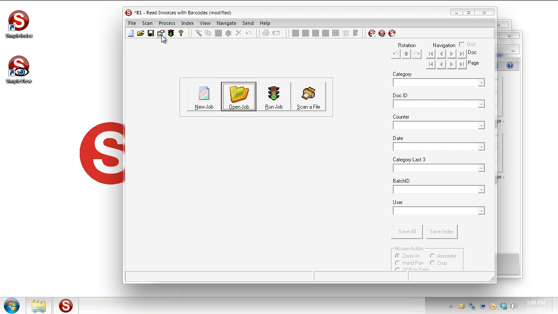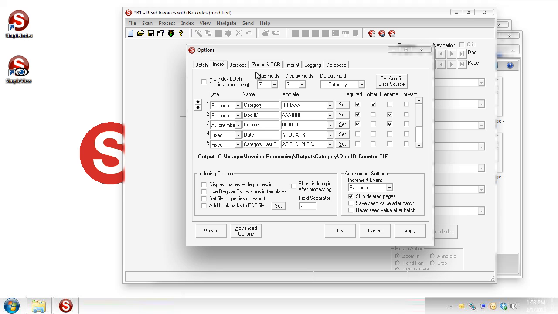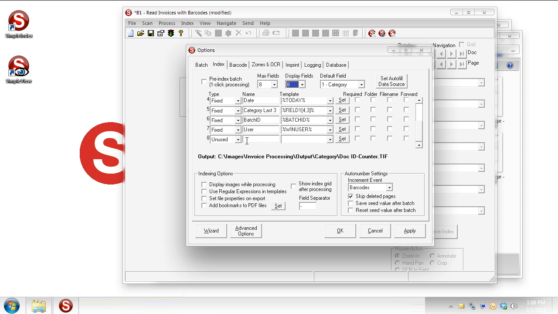Oh, let me show you one other thing while I'm thinking about it. Let's add one more field. You can also just put in your own information. So let's do one more field. We'll make it field 8. Come down here, and we'll make it again fixed. And this is going to be, let's say this is the purpose. And we know that everything we're scanning with this particular job is all related to tax information. So we're going to put tax right here. And so now I've just included a keyword that I want associated with every document that runs through this job. And that's all it takes. So apply. Let's go out here.